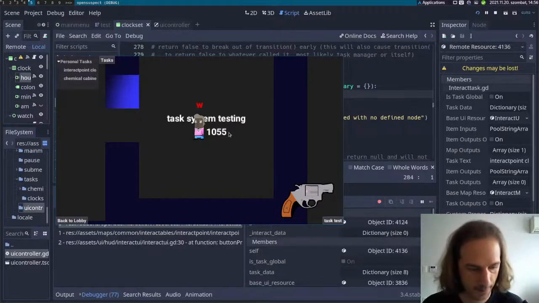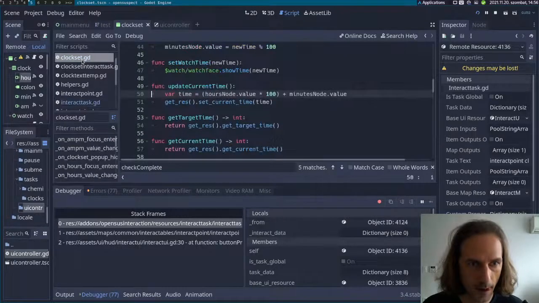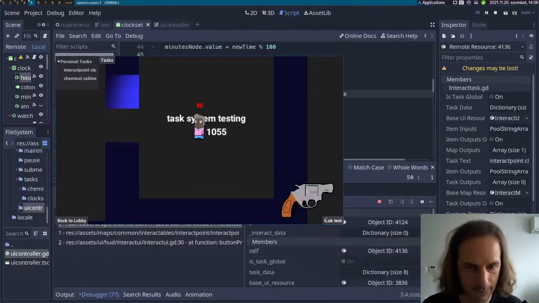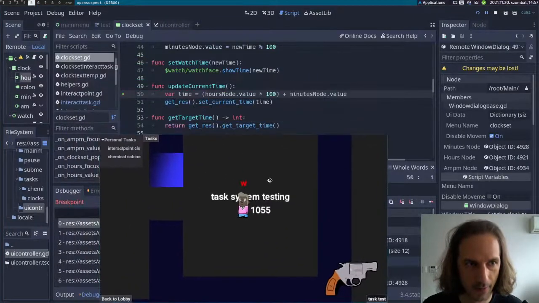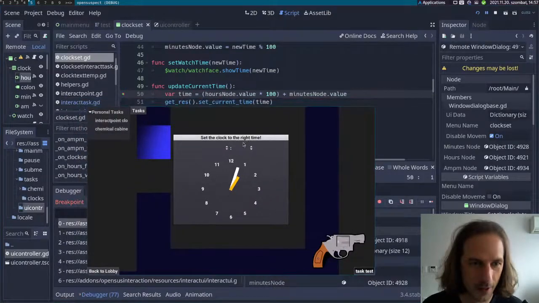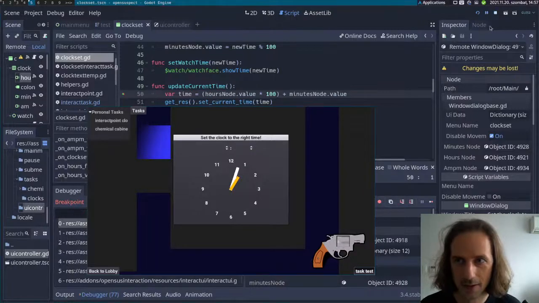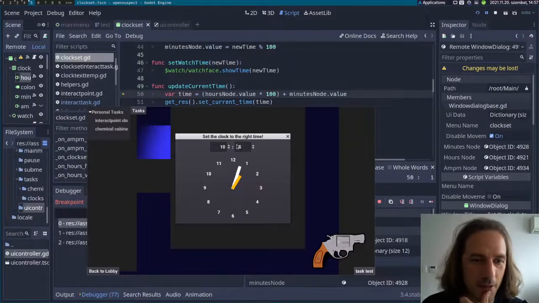I don't get it. Okay, now it just looks weird after opening it in debug mode. I don't understand. Oh, now because it didn't. Okay, I get it.